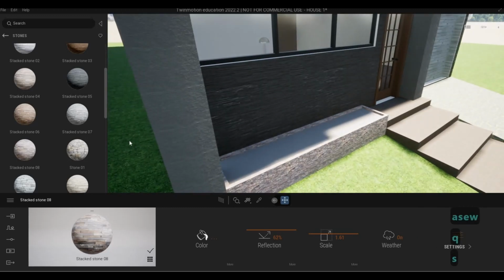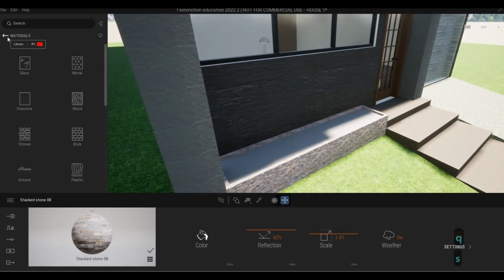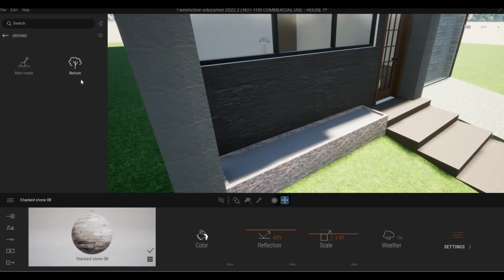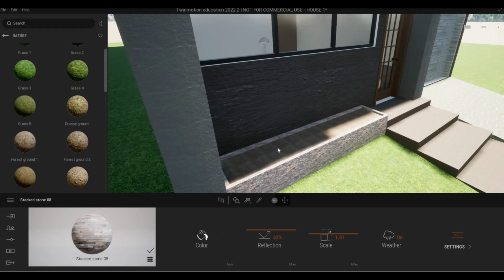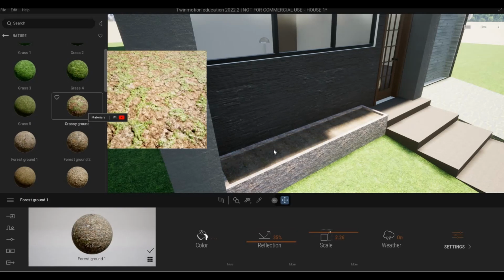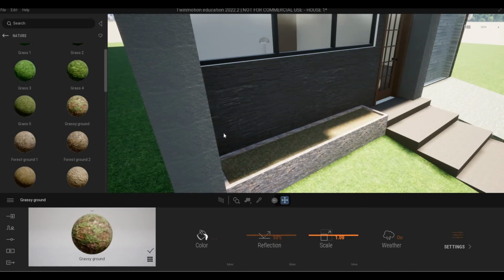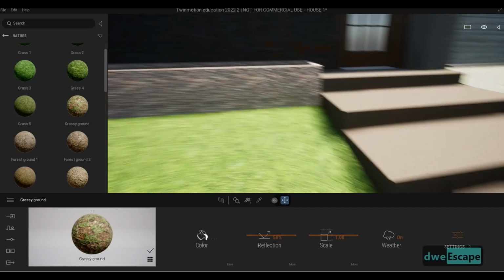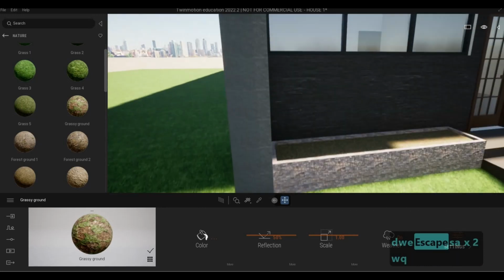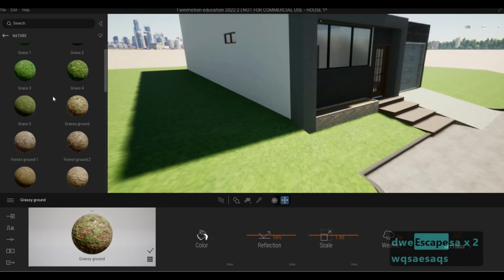And then this one should be grass as well, or ground nature. Grassy. Then we're going to add grass.